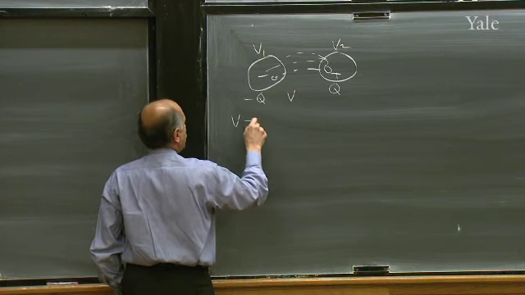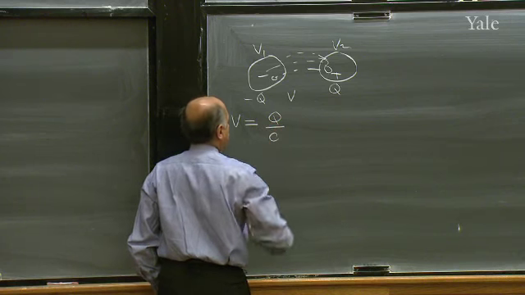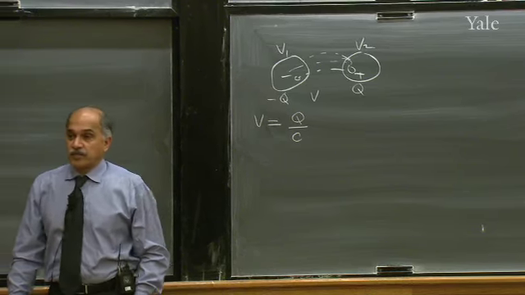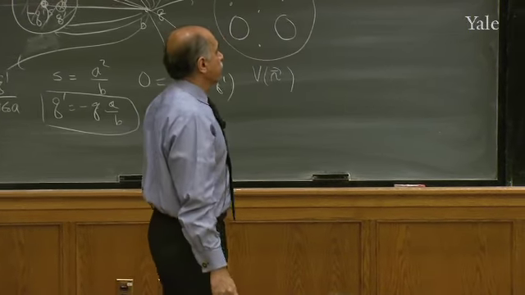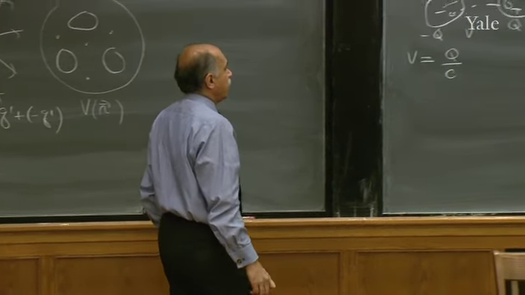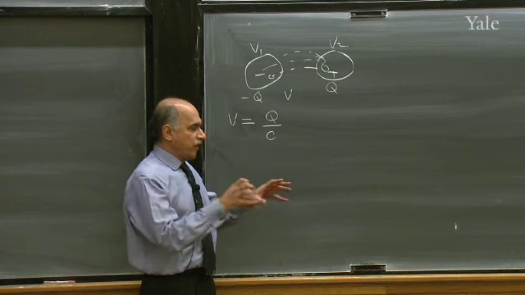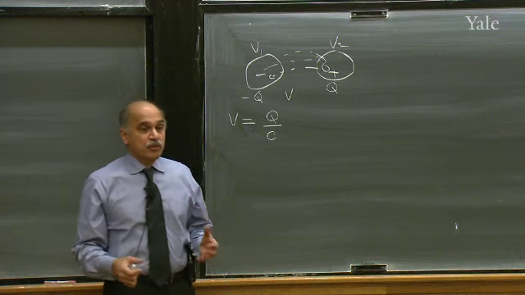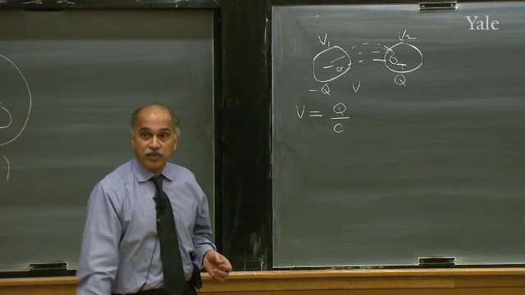Therefore, V is always going to be proportional to Q. And the constant of proportionality, we like to write downstairs and call it capacitance. So that's the ability of the system to hold charge. If you've got any two metal containers, you can store charge, you can store energy by drawing the charges from one to the other and putting them there.